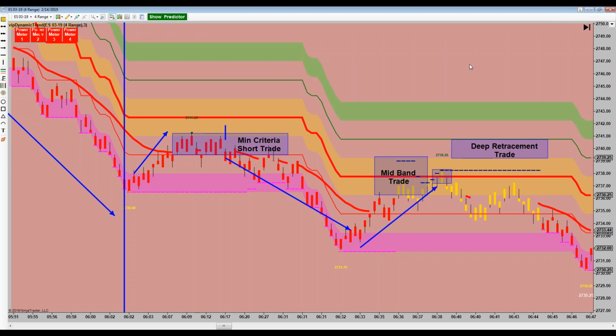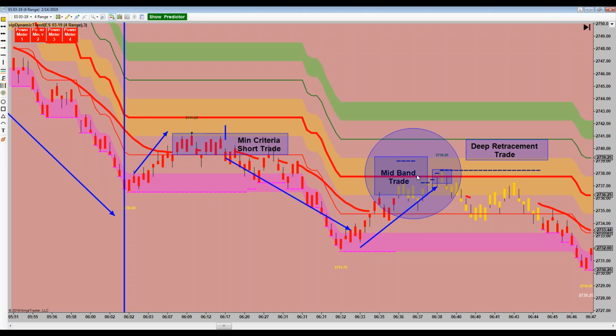Now, why am I saying that? I'm not disparaging any particular trade. What I'm explaining to you is that if you want to get good at a trade, to learn the system and try to get to a point where you can get out of sim and start making some money, I would strongly urge you to start with the mid-band trade like these right here. I would start with these. Just learn to see these setups right here.